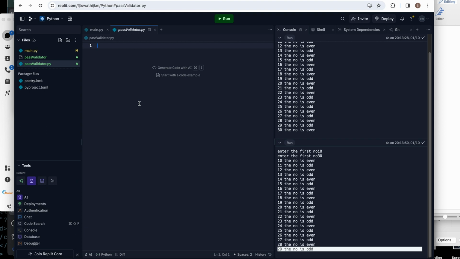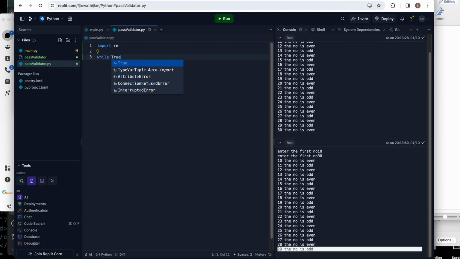All right, so now for regular expressions there is a package called import re. Now we don't need to create any class or public static void, we can directly start with while True. There are no brackets, and T is capital in Python.